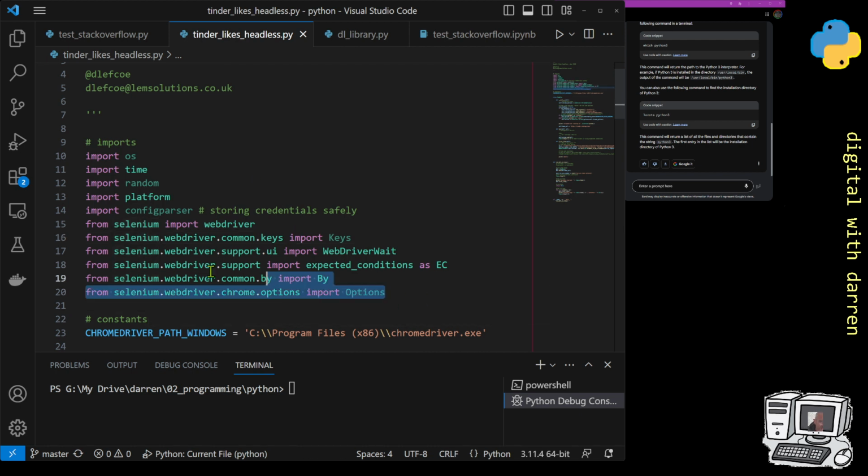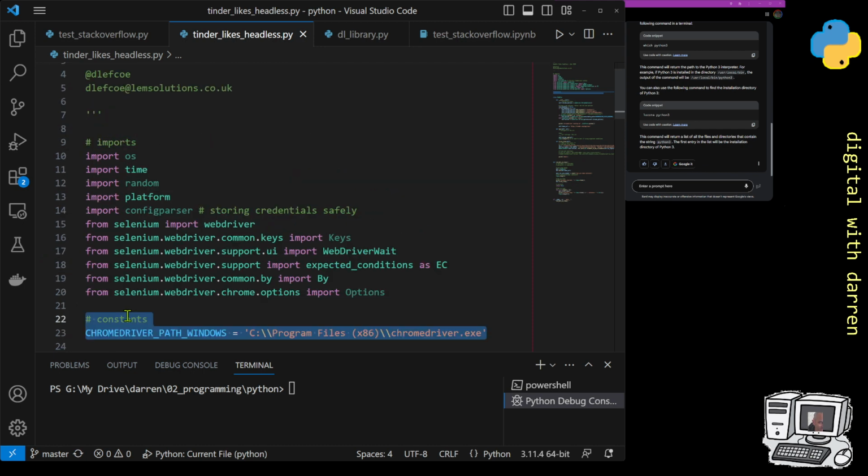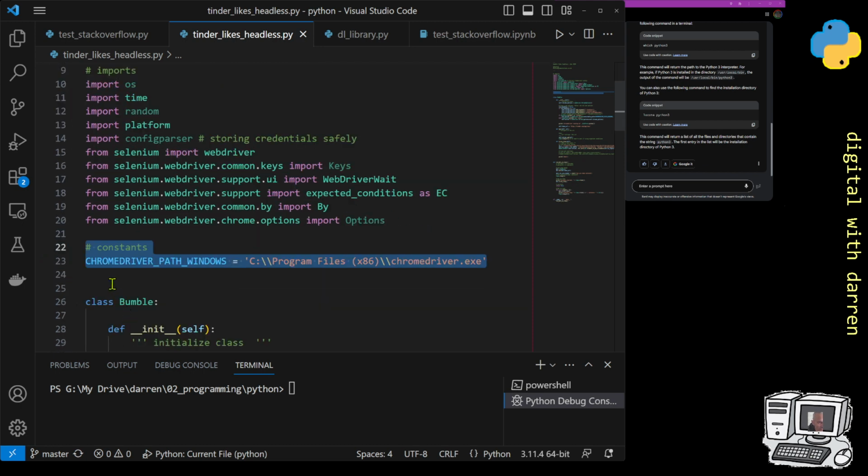Now, I've got all of this as well, and here's my Chrome driver, and I can tell this is definitely a 2020 vintage, because you can do this and it does work, but you no longer point to a particular chromedriver.exe.